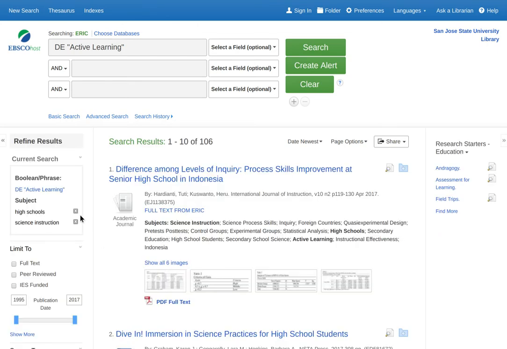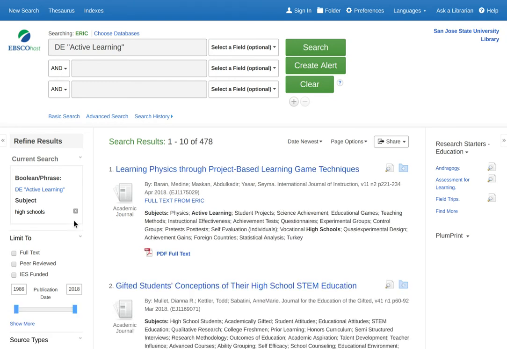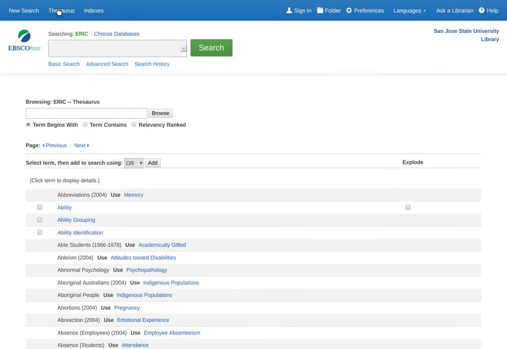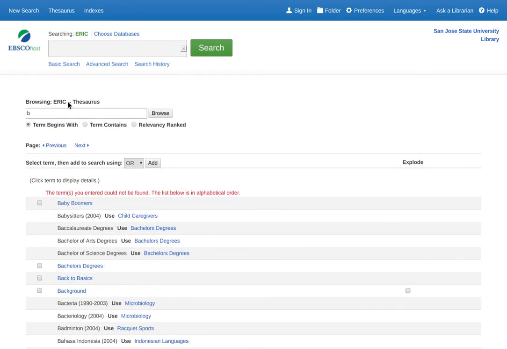If at any time I decide I've narrowed my search too much or it's not retrieving what I want, I'm going to go ahead and click the X mark underneath my refine results, and it will delete that last thing. So one last tip. If you're not having luck naming ERIC identified synonyms or descriptors, you can browse the thesaurus by letter or a truncated version of a word you assume to be used by ERIC. For example, you could search all terms that start with B by just clicking B and terms begin with to browse, and I'll be at the beginning of the list of Bs.